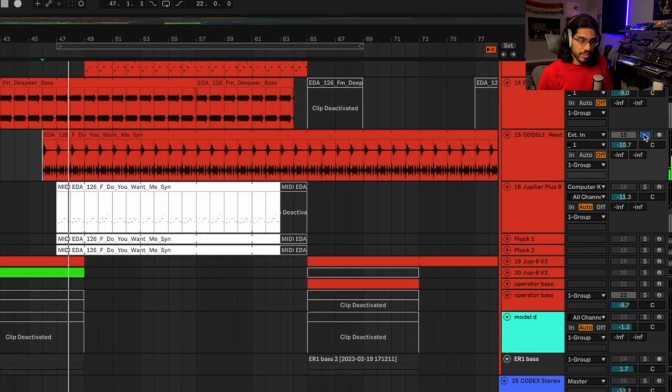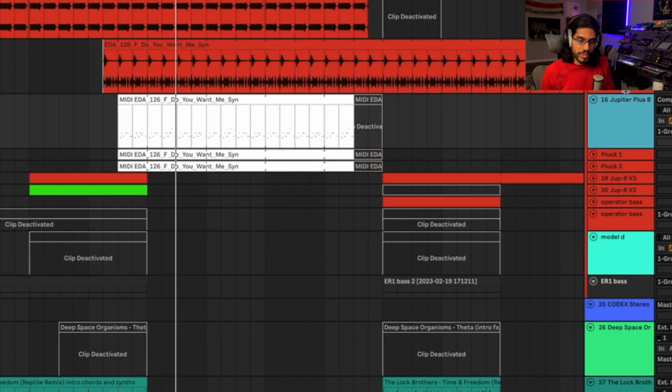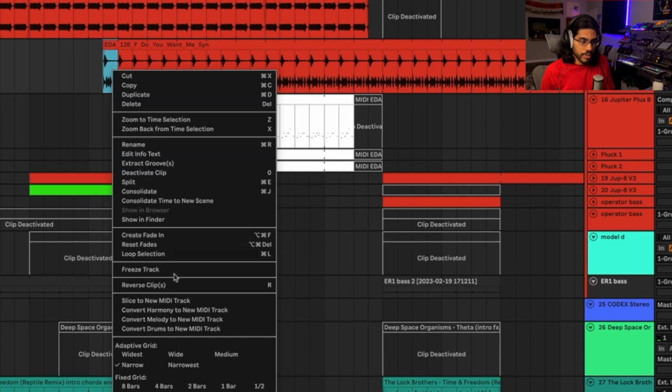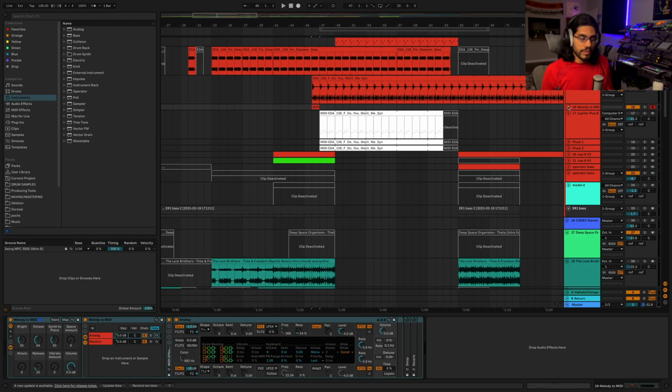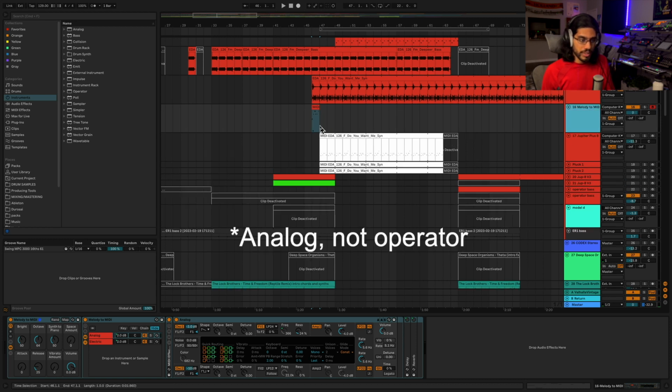It's nothing crazy, but doesn't go super well with the beat. Yeah, I'm not a big fan of the sound, but I think the melody has some potential. So what you do is you can just go here, right click, and if you convert to melody, it's going to do singular notes, essentially like monophonic, and harmony, it can spit out some chords and stuff. But this particular sound is just single notes playing, so I'm going to convert the MIDI, and that opens up Operator with the extracted MIDI.